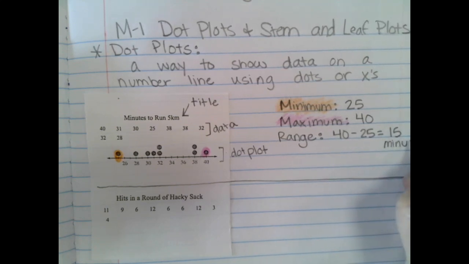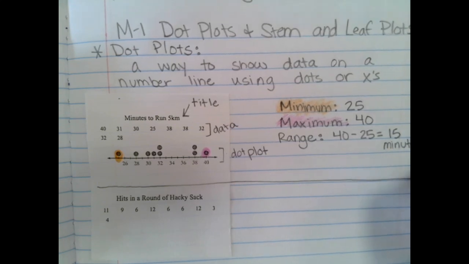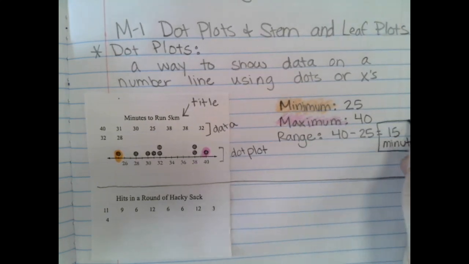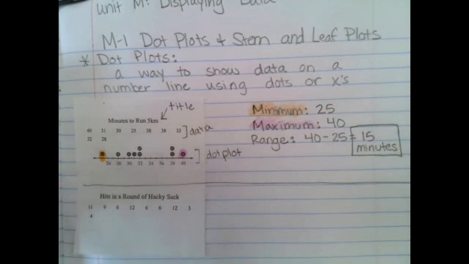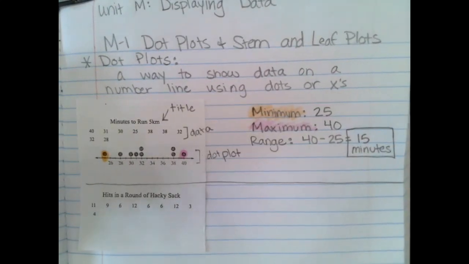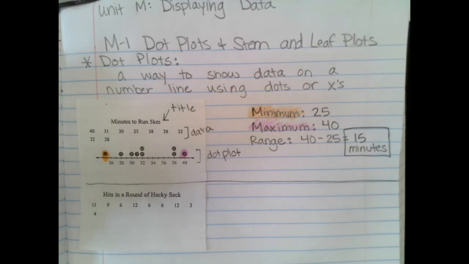And that tells you how long somebody had to sit at that finish line in this 5K. They had to stand there for 15 minutes between when the first person finished the 5K and when the last person finished the 5K. 15 minutes isn't that much of a difference. That's pretty crazy to me. So that tells me that generally maybe these are all the same types of people that are applying to this 5K.